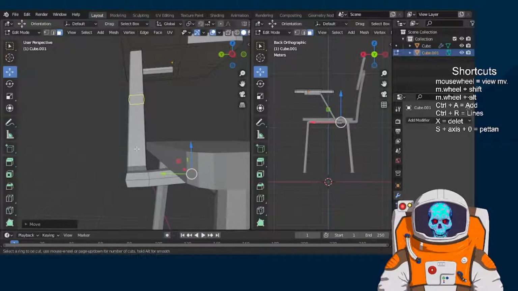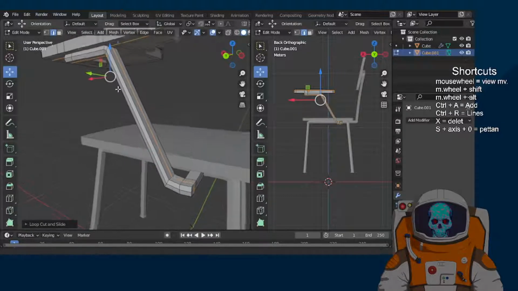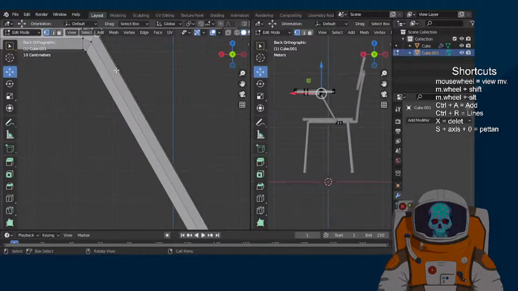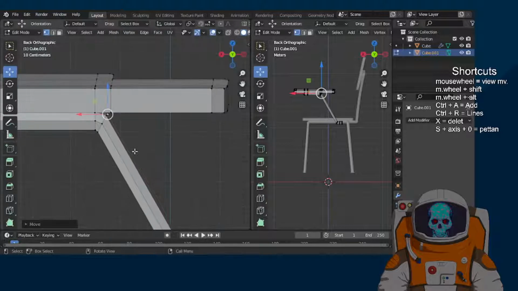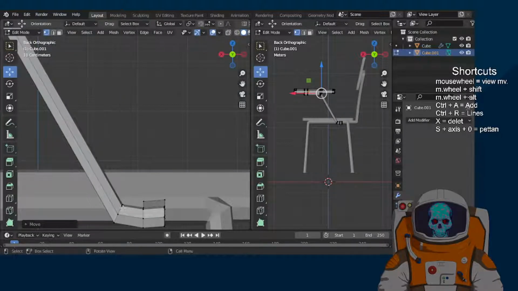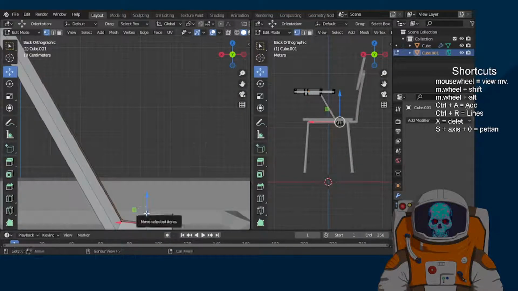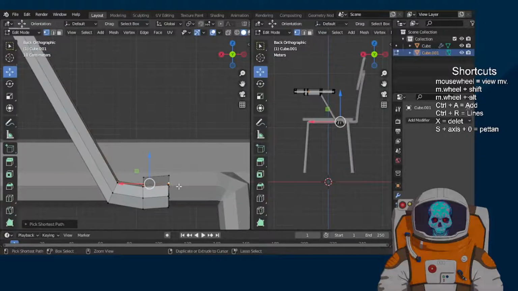Let's make another line here. To the left.